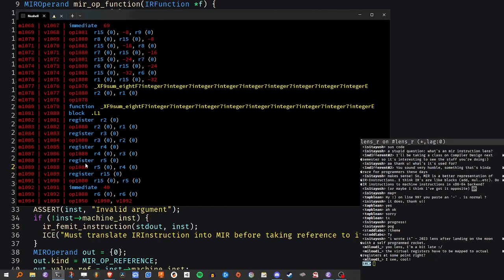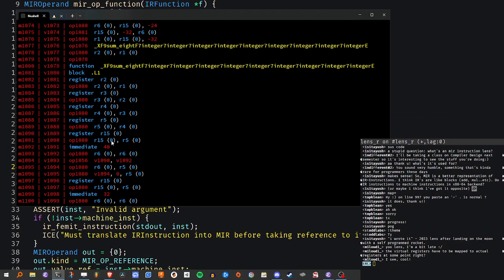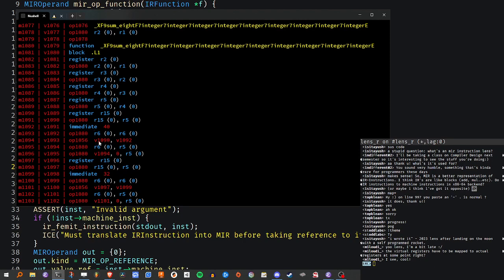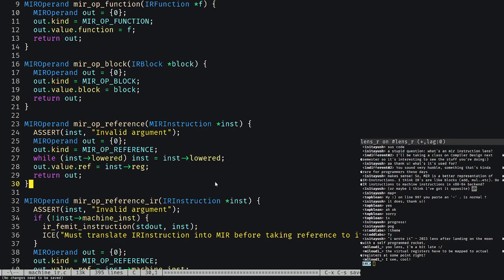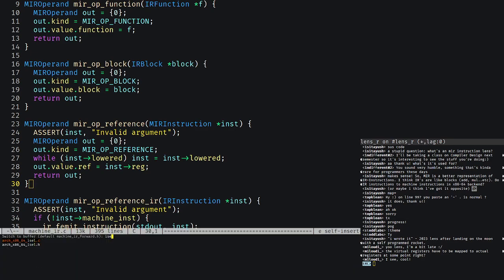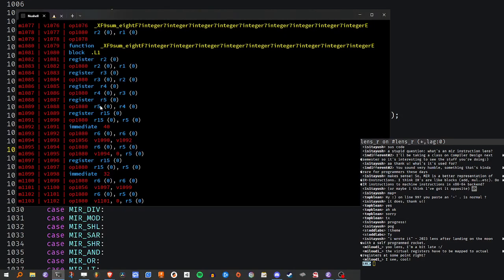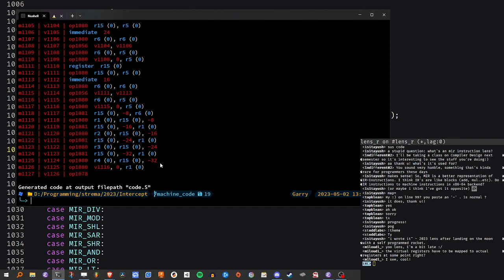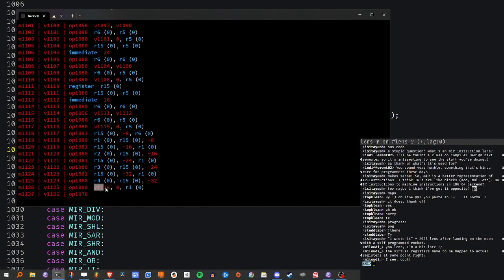I don't like these register. Why do we have register instructions? I don't feel like we should have register instructions because they can just be register operands. You know? Can we fix that? How can we fix that? That's got to be in the isel. We are making progress though. This is actually working phenomenally well. Because we want to move from this register to this into here.